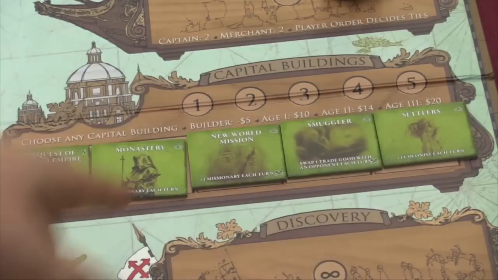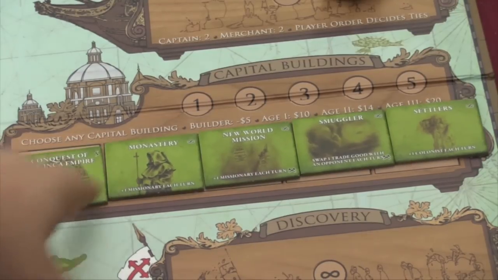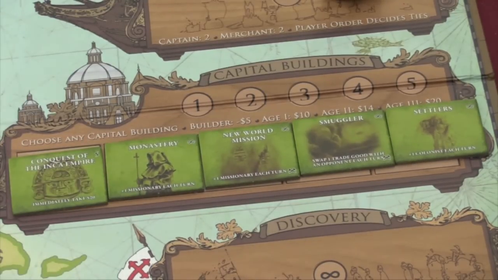But when you go here, you pay the cost of the building, and in turn order, you pick which one you want. If you send a builder to this area, you will get a 5-coin discount on buying these buildings. Some of these buildings are pretty cool, like the monastery here. Once you've built that, every turn you'll get a missionary for free.